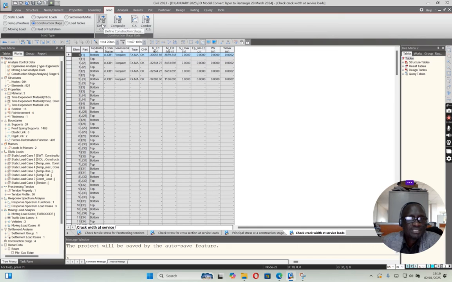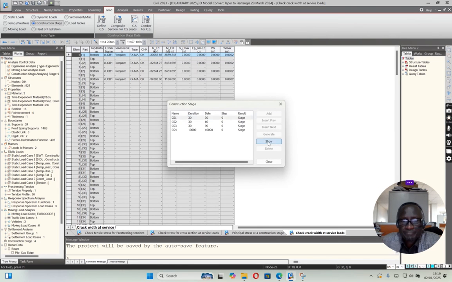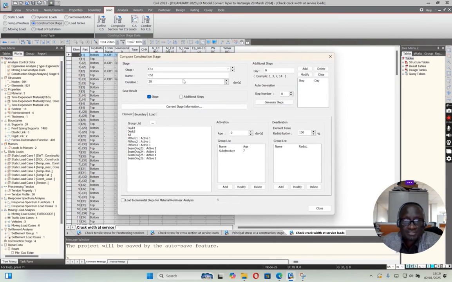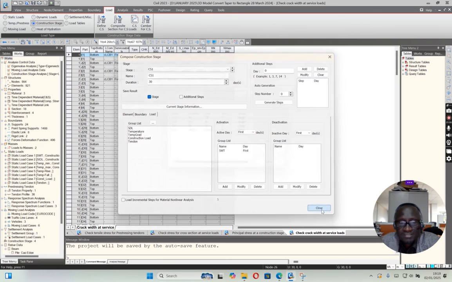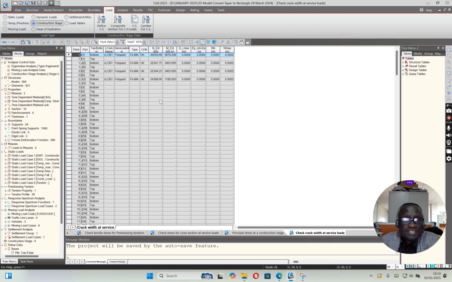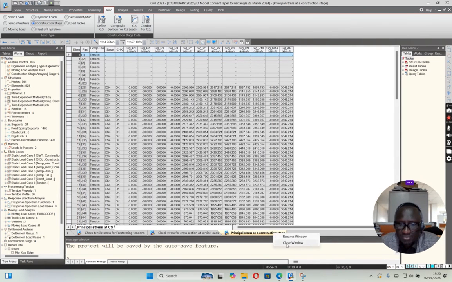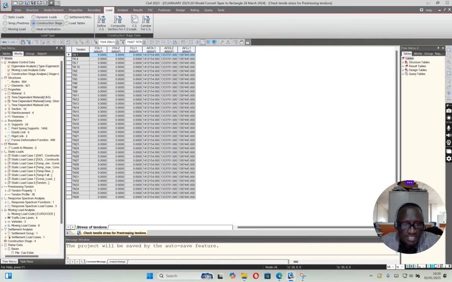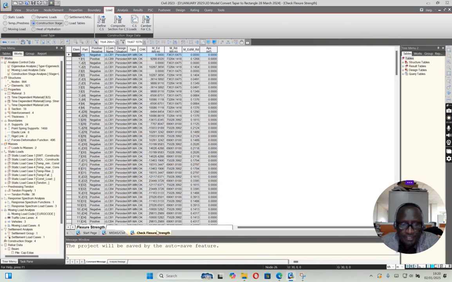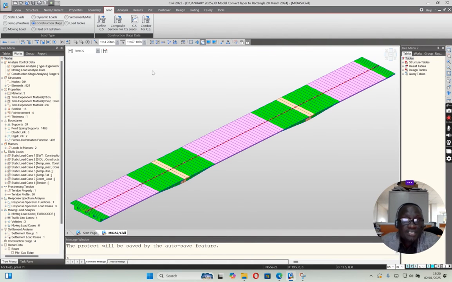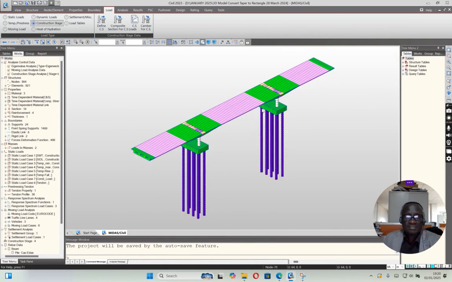and by the way, I forgot to explain, this is where you get your construction staging. This is where you get construction stages. There's element, there's boundary, there's loading. So you keep looking at what happens here, even the loading, what happened here in the first stage, second stage. So you need to be careful. So I think in the next example, we shall try to do a simple one and do modeling together, and see how best we can handle it, so that we all learn.